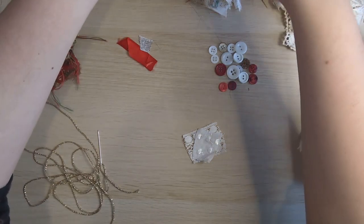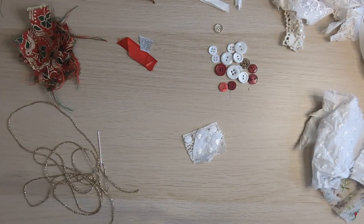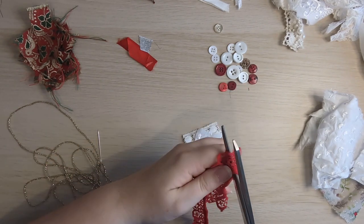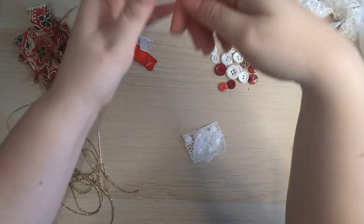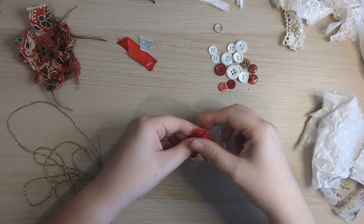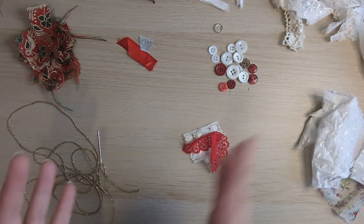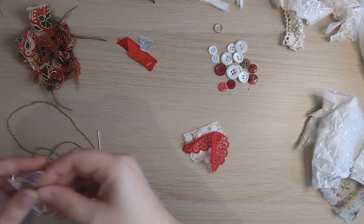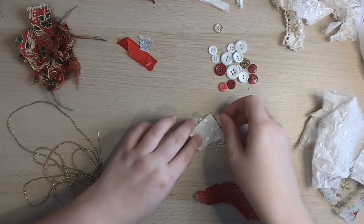One of the things that she made recently was a little, or a big, shabby wreath. And it was brilliant. And we said about it going on the cover of her journal. I think that would look really great, and instantly having it as part of my next project came to mind. So I'm just mentioning it because that's what we're making these for. I'll talk to you a little bit about that when I do the project intro video. That will be when we actually talk about that fully.